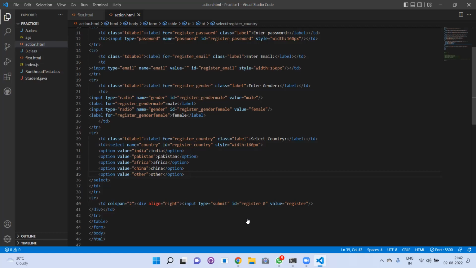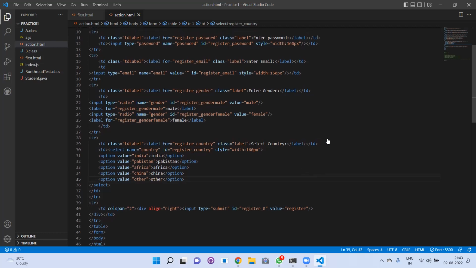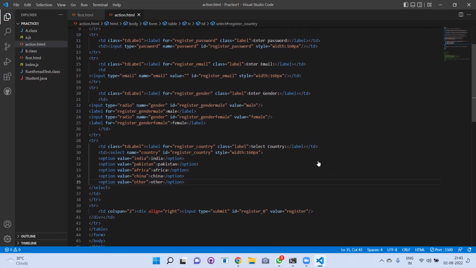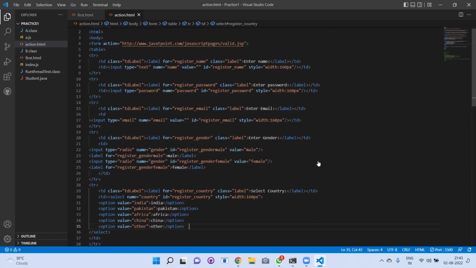Okay, do you understand the form, Devendra? Yes, but if we click the submit button, where does our data go? No, the data will not go anywhere because we haven't created any database. If we create a database, then the data will go to the database. Otherwise, it just registers and shows that the register button works. That's it. Okay, now stop share.